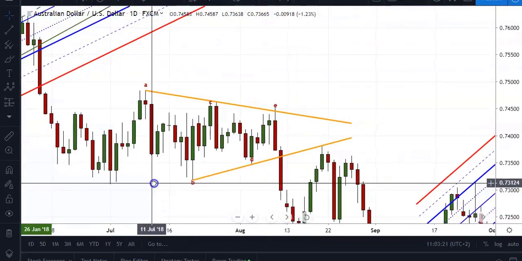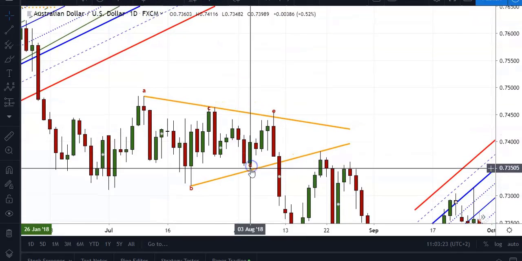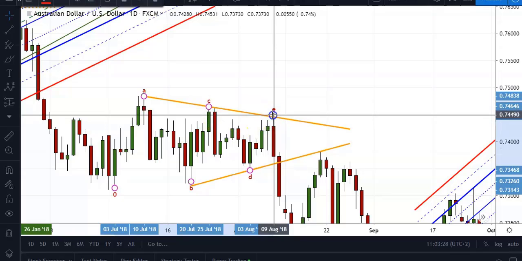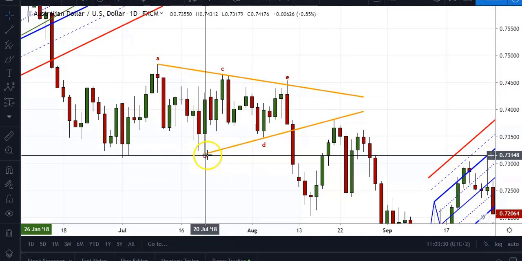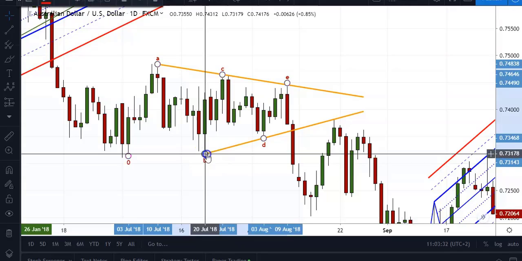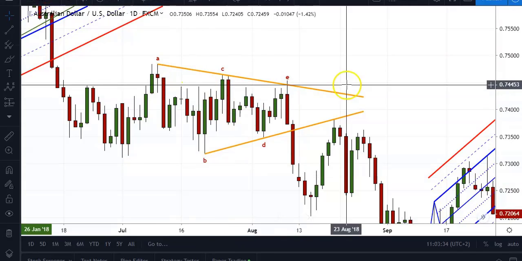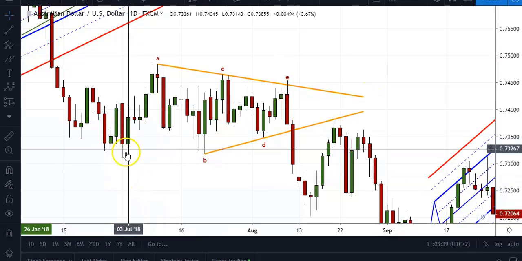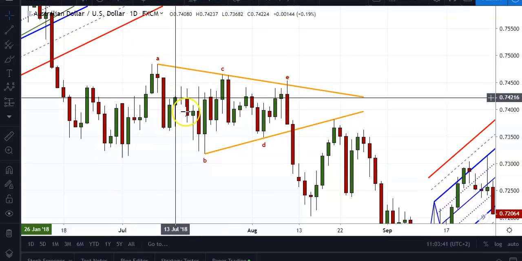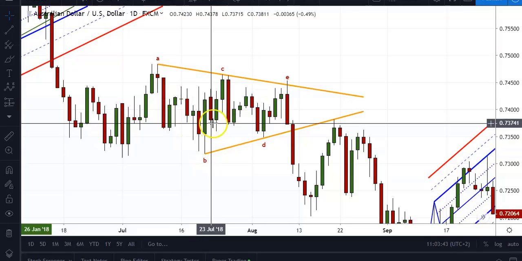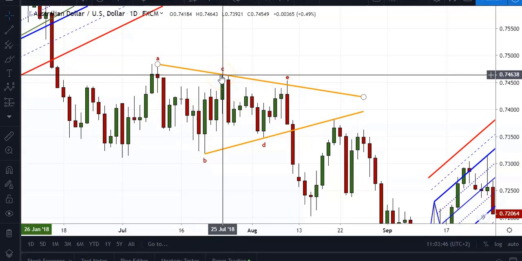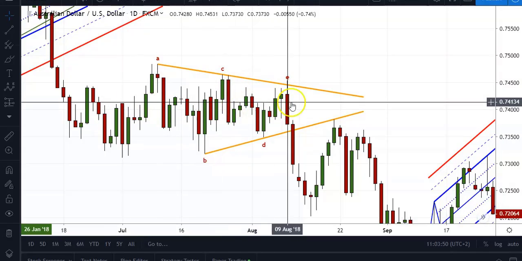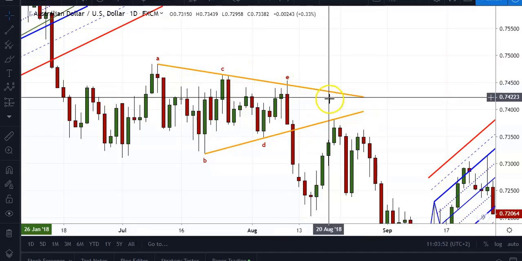Here's another pattern that I quite like to follow. It has a high probability of working out all the time, but it does require a lot of patience from a trader's side. And this is what's called a simple symmetrical triangle. Now, as price came into this July low, it went higher, came lower, it created a higher low. Here we made a lower high, and price came down again, and all the time as price was moving to the side, it kept on contracting.